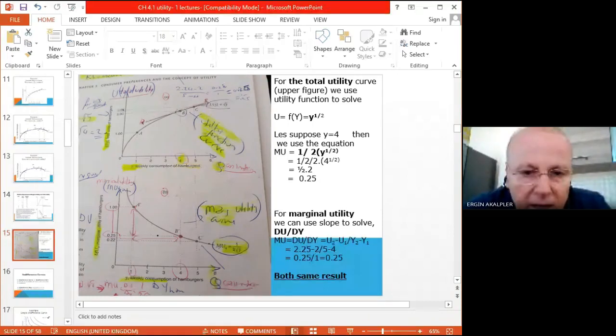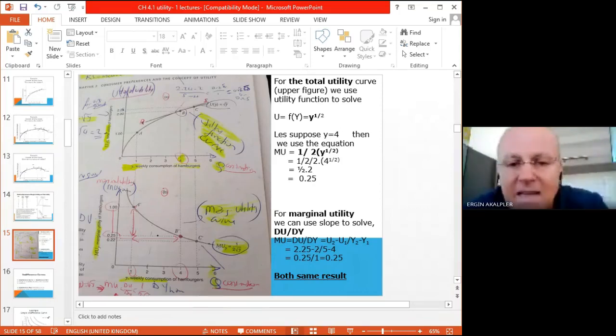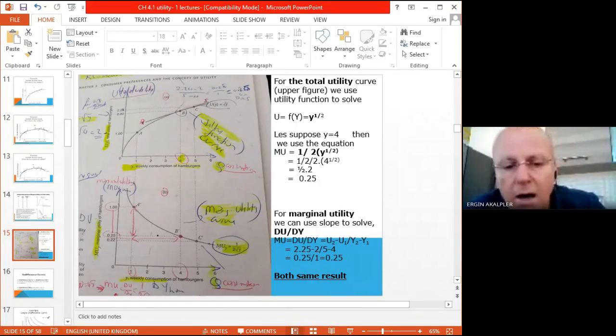And of course, the total utility, where we have similarly the same amount when we are using either the marginal utility application delta u over delta y, or marginal utility as a function, which is given because this is the function which is given as y root square. Therefore, any of these two equations can be used for calculating the marginal utility or changing the utility in a given scenario for the economy.